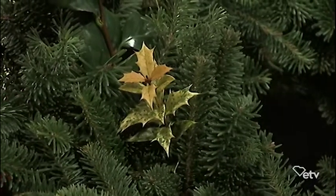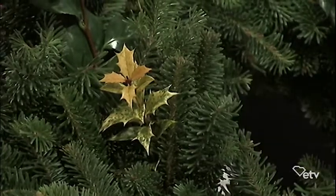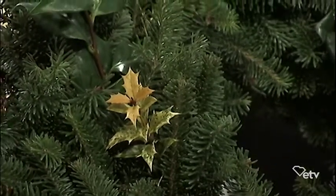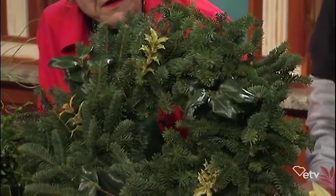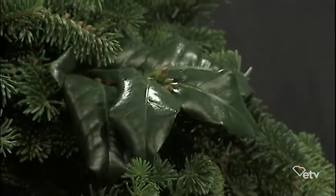It does. But it's just a plain old Christmas wreath. Well, it is, and it's kind of just one color. It doesn't make your eye want to spend any time on it. Right. It's a beautiful color, but the texture is kind of homogenous. So what I did with this one was I found a couple of things that are going to give us a little bit different color and a texture contrast.